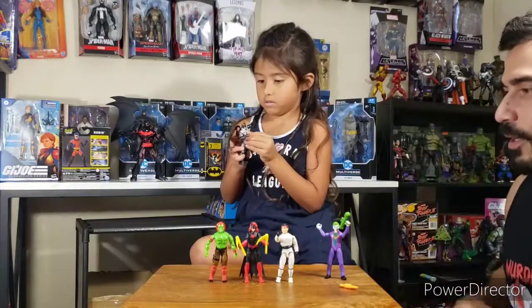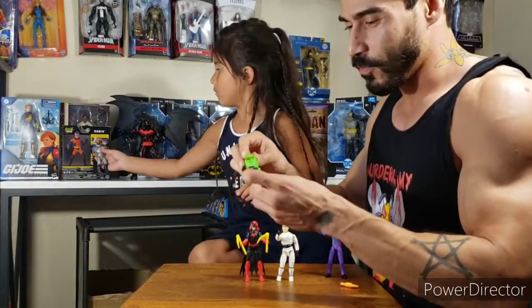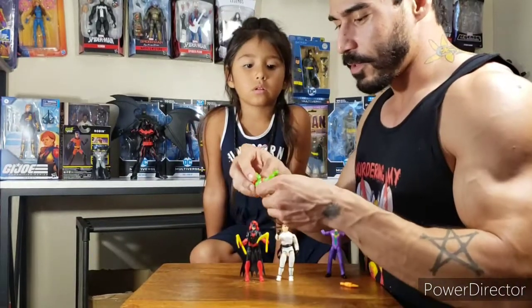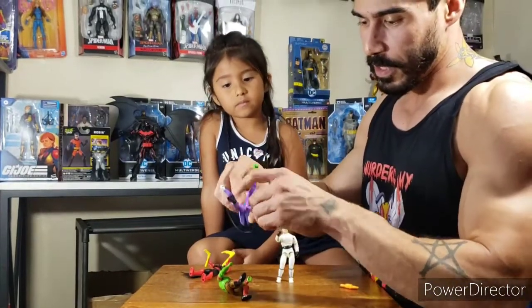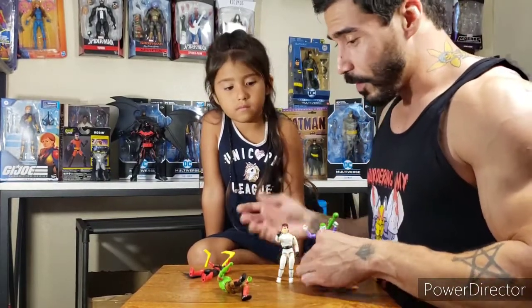But hey, these are the ones that I grew up with. Articulation at the waist, single-jointed knees, same thing with the arms. The only thing that the Spin Master lacks is that waist articulation, even with its regular figures. But the hips, the hinging almost compensates for it, so they're still really cool figures.